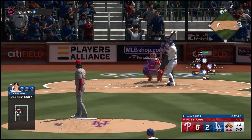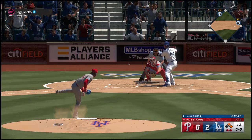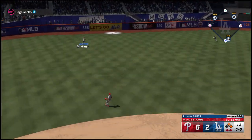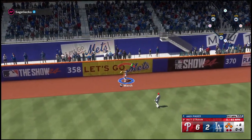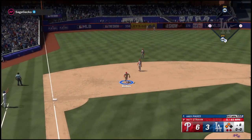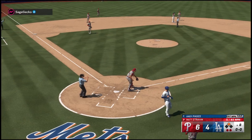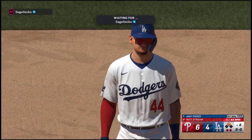Andy Pajes steps to the plate for the Dodgers. Swings and blasts one deep to left center. And it one-hops the wall. 1 run is in. Muncy on his horse around third. He'll score. 2 runs are in, and it's 6-4. Hey, they're right back in this thing after adding those 2 runs on the board.